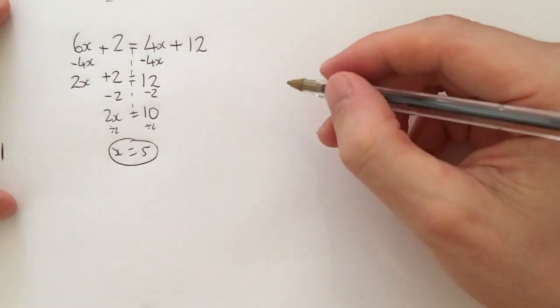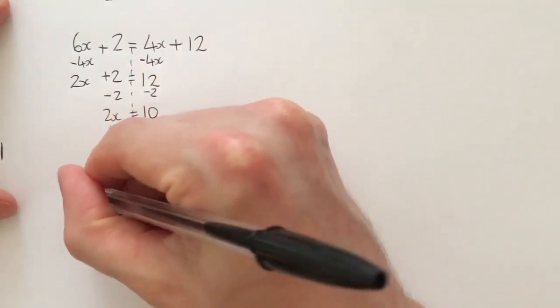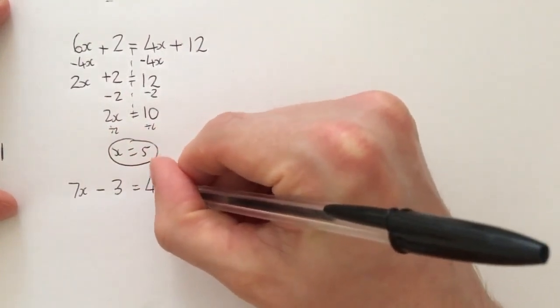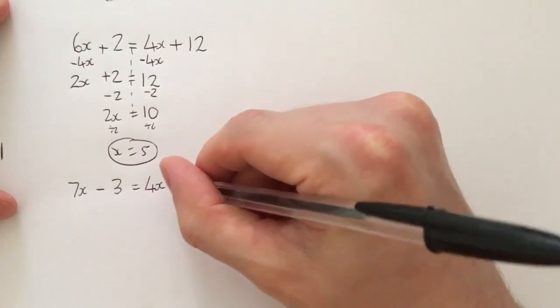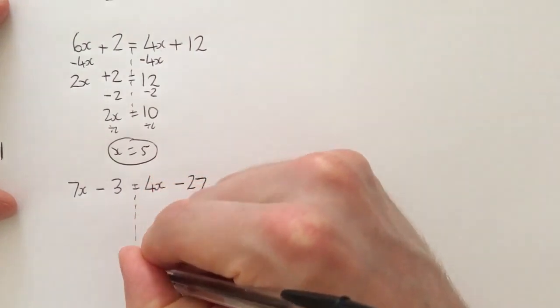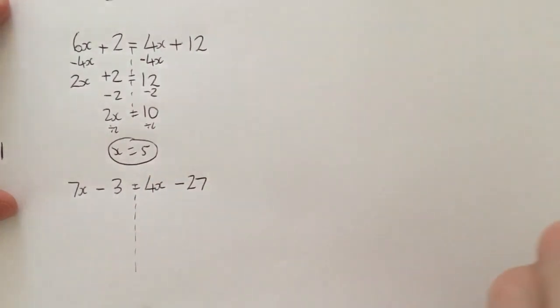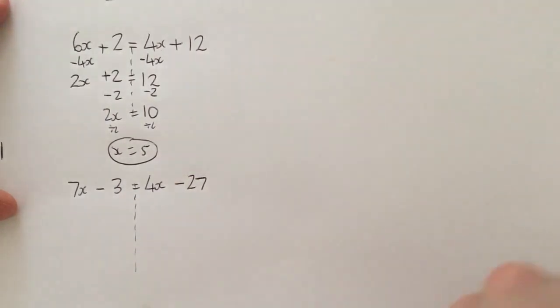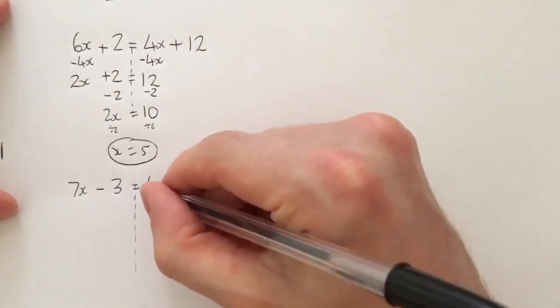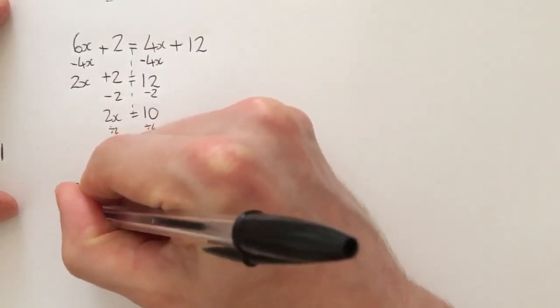So that's one example. I'll do four quick examples here. If I've got 7x - 3 = 4x - 27, the exact same thing here. By the way, if you want to pause the video and try it yourself, please do. First thing I think is I need to get x on the same side. What has the smaller coefficient in front of the x, is it the 7 or the 4? Well it's the 4. Because it's a positive 4, I'll take away 4x from both sides.